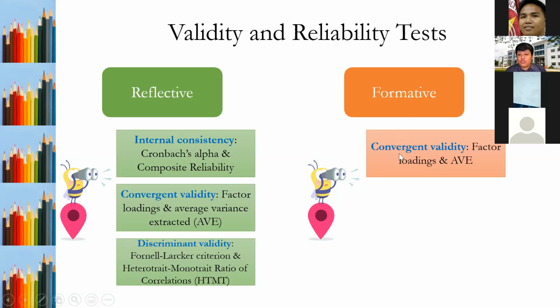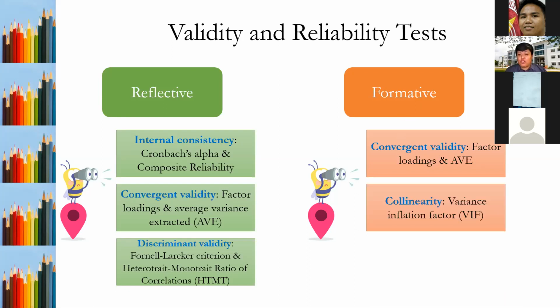So what are you going to measure? One, measure the level of validity, again, convergent validity. Number two, you need to measure what we call collinearity. What is collinearity? Of course, if you have taken your statistics 101, we measure collinearity so that we will not be encountering some error in measuring our construct. Type 1, type 2 errors, still remember? So if we want to avoid that form of error, then we need to measure the level of collinearity.